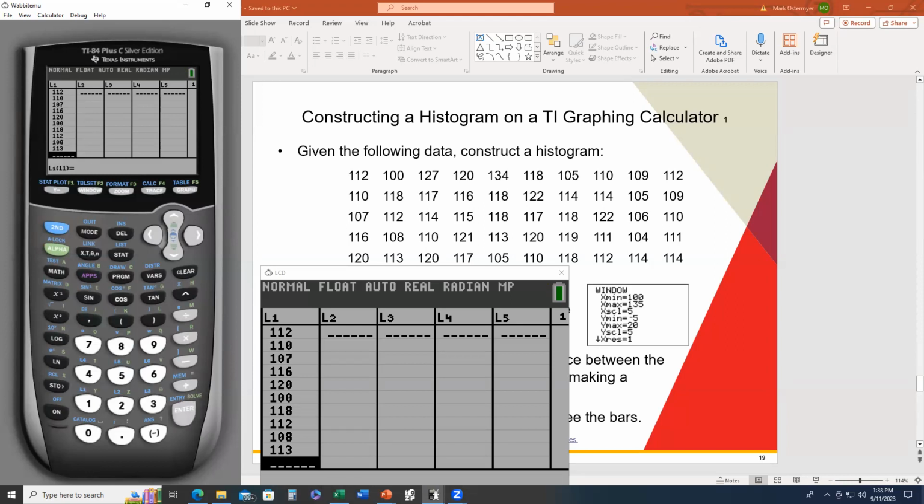Now, you see I have an error already because that should be 112 after 108. So again, just be careful. Or wait a minute. No, that should be 113. I had that correct. All right.